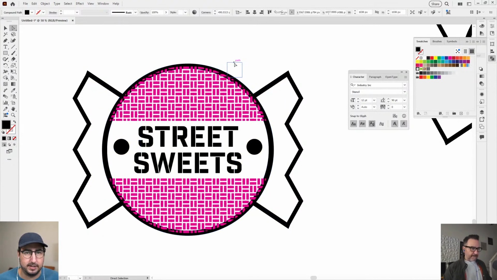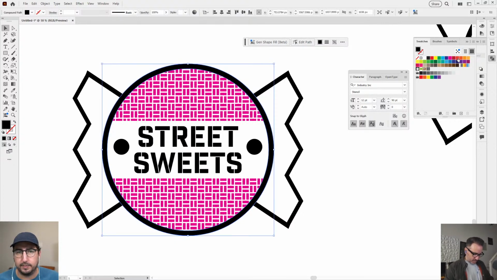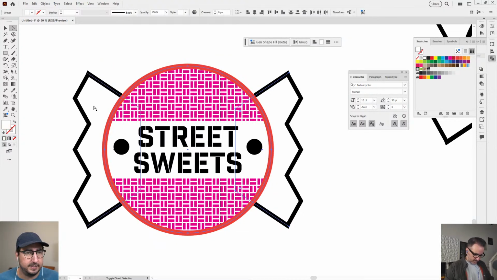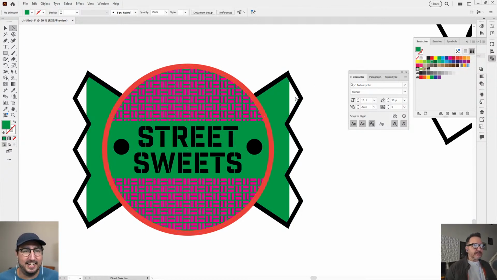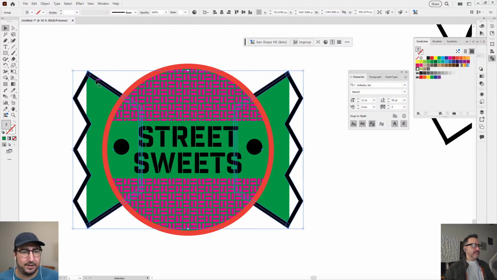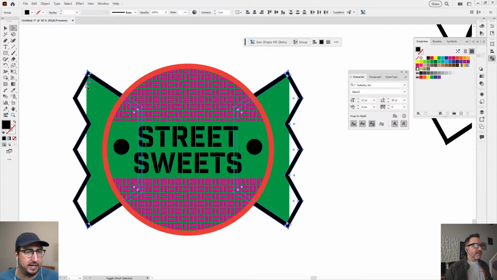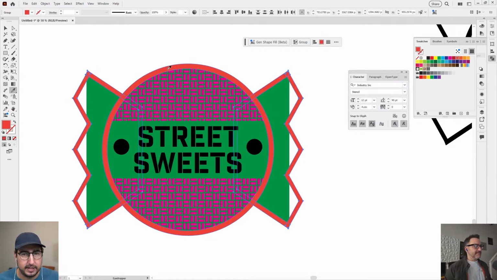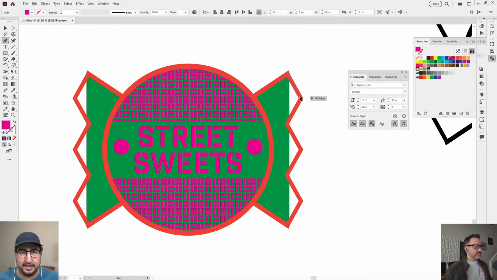I probably need that border still. All right, let's do this border here. And let's just do a random color, so we'll go orange there. This whole background will go to a weird green. This is what I do a lot: if I'm working and playing around with trying to get an idea together, I will just throw stuff at the wall and make it all different random colors. That way, when I use generative recolor, hopefully it comes out with a really nice color palette that is a bit easier and better to look at.